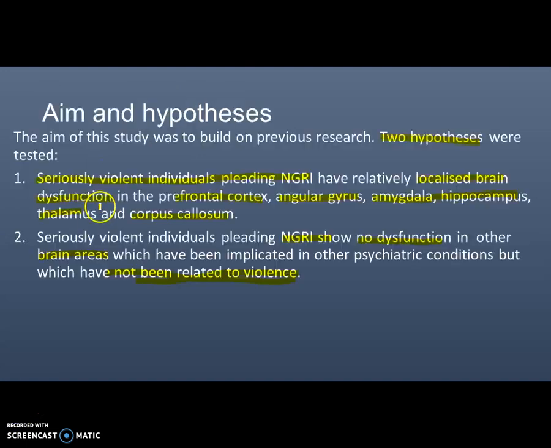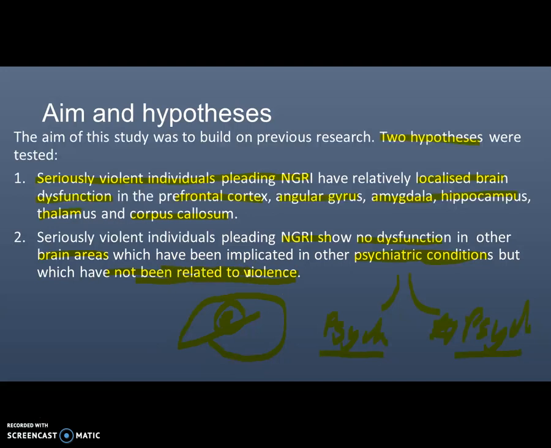I should just say, nipping back there, I didn't quite explain that well enough. Right, the psychiatric conditions, they were matched when we get to this. We have a matched pairs design with things like schizophrenia. So a schizophrenic murderer was matched with a schizophrenic non-murderer. Now, in their brains, you are going to see areas of the brain associated with schizophrenia that are different to control groups. But what Raine's saying is you won't see any difference between the schizophrenic murderer and non-murderer in these areas that aren't associated with violence.